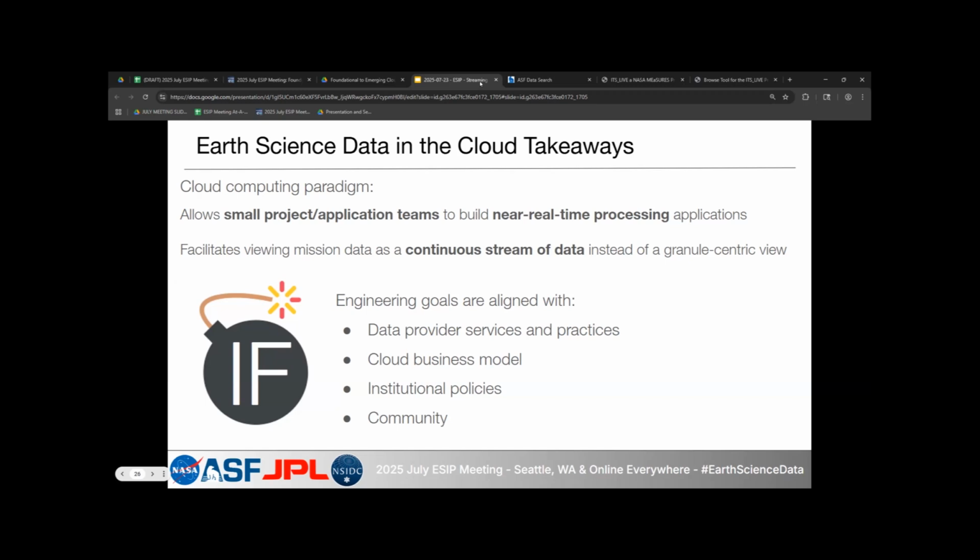The engineering goals, the technology solutions and things that are associated with it all have to align, not only with the data provider, like how they've made the data, the services they offer on top of it, how they maintain the data. The cloud business model, we're all stuffing things into the cloud. Egress, for example, is how they make a lot of money, right? So now we want to be able to get people to the cloud to process next to it, so we don't have to pay a bunch of money. Institutional policies, sometimes we can't just compute in the cloud because our institution doesn't let us do it. Or maybe we have security problems, which means we can't process Sentinel-2 in Europe. So now we have to pay egress to get it to North America, and that doubles the product cost.